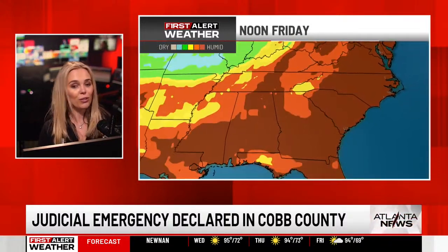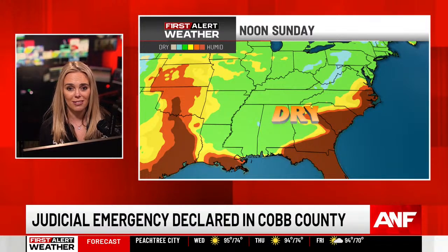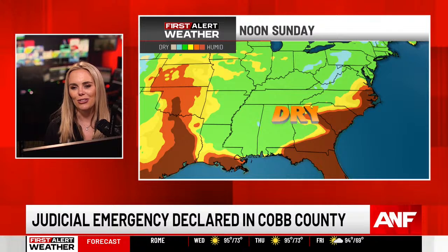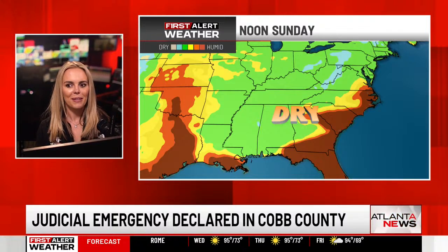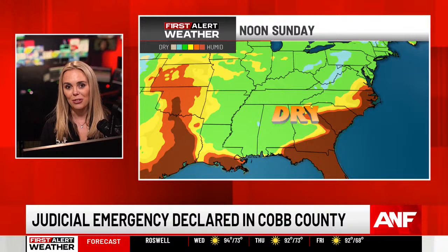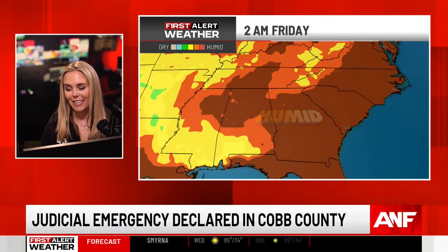So again, what that's going to do for us as it moves north, now that you understand what's going to happen on the backside of this low, it's going to bring in some drier air, and for us that means lower humidity. That'll start to usher in on Saturday afternoon, and then really take over on Sunday. Now, unfortunately, it doesn't look like the humidity is going to drop in quite the drastic manner that we originally expected, but it's summer, so any drop in humidity here in North Georgia, you'll notice. And so it'll be a lot more comfortable through the day on Sunday. So I definitely implore you to get out and enjoy the day on Sunday. Make some outdoor plans because we don't get days like this very often, especially at this time of year.